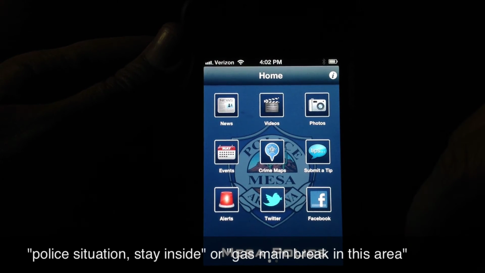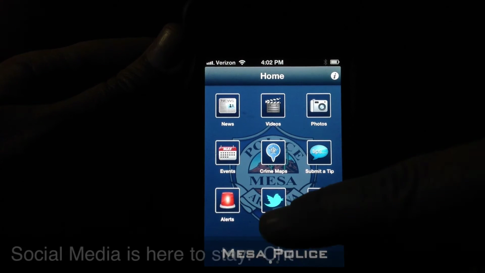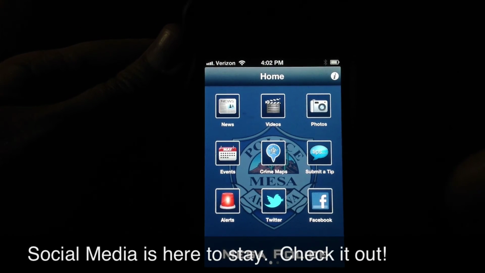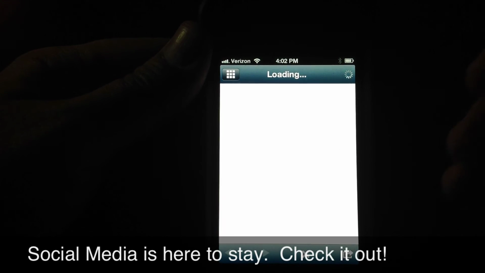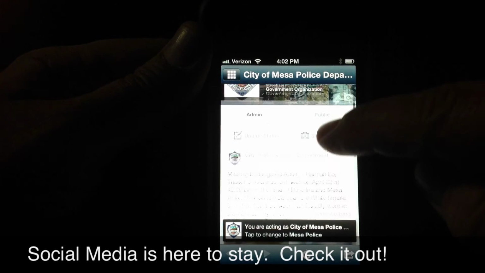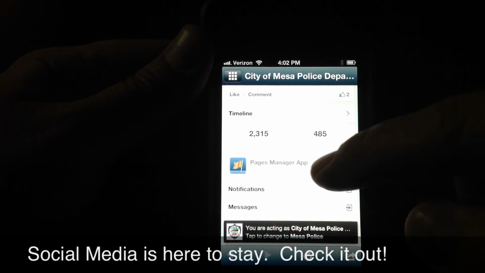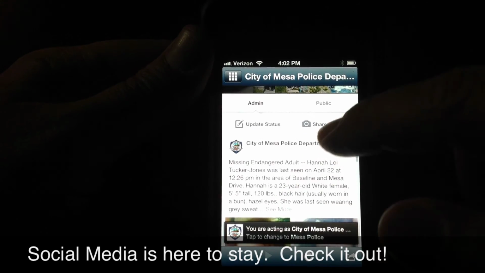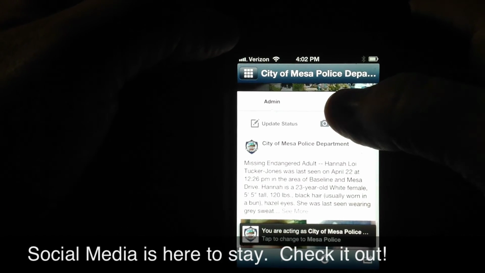These next two are fairly self-explanatory for those of you familiar with social media. We have a Twitter page. We have a Facebook page. A lot of really good informative information is on our pages. You can go through there and see, and again, you can interact. You can add comments. We will ask questions. We will try to answer you there.